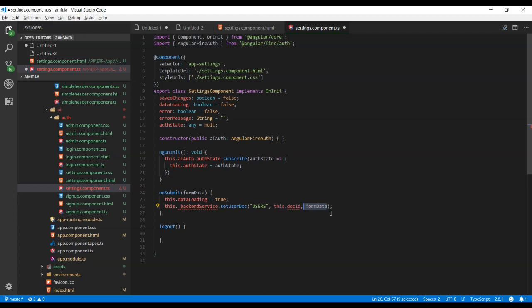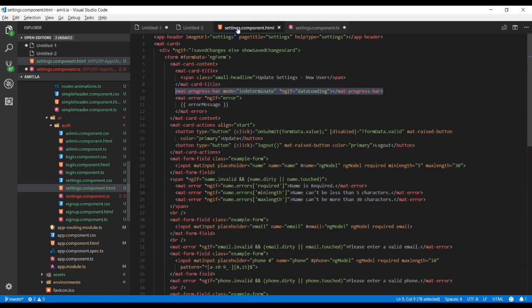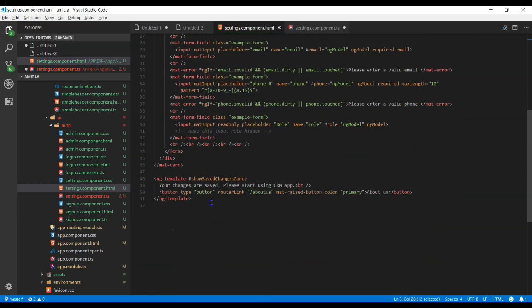First is the collection name, second is the ID of the document, and third is the form data. Simple. Now, once you do that, I just want to subscribe to that, and show the errors, if any. For example, if there's an error, I want to display the error message here. And if there is no error, I want to display that changes are saved.